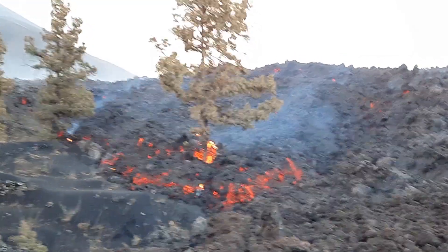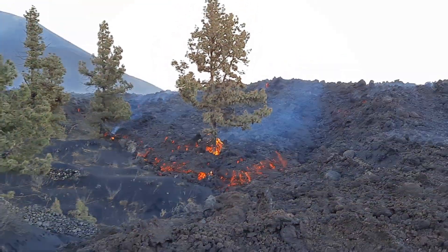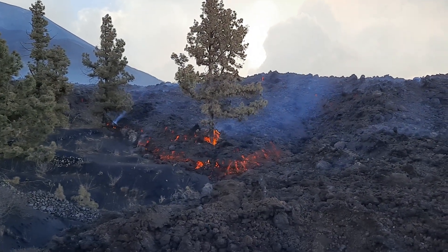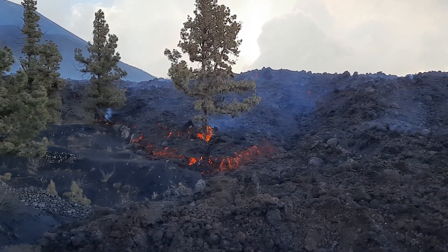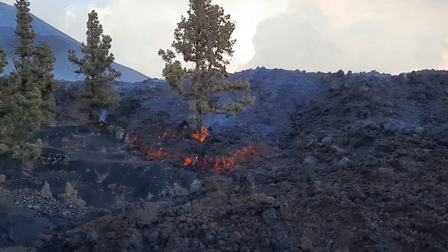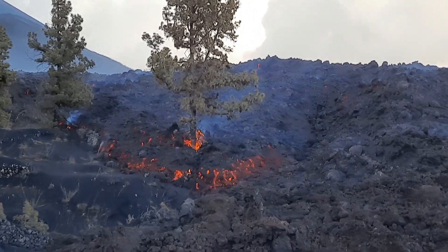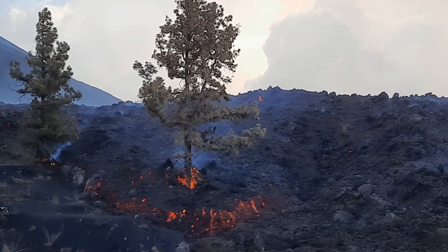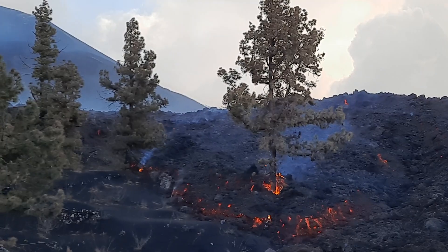We're a little higher now and we can see a lava tongue breaking out of its bed. It's not one of the super runny ones — it's more AA type — and it's engulfing a tree that is just catching fire here. This tree unfortunately will likely not make it, and neither will the one right next to it.